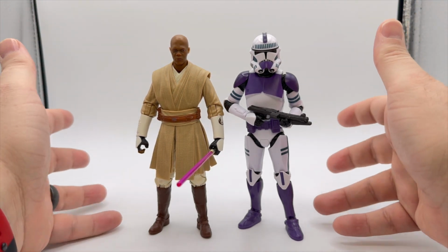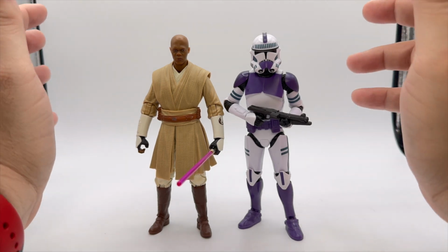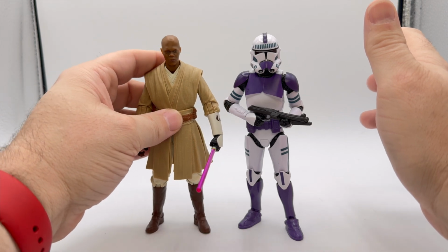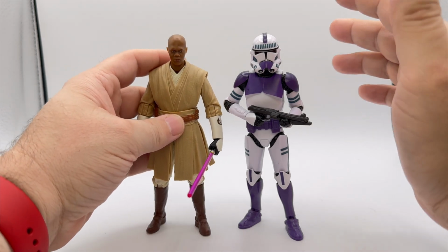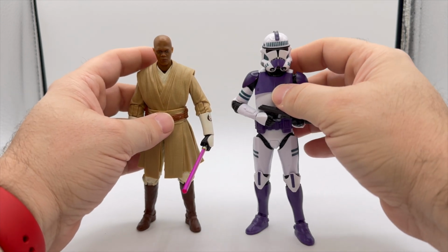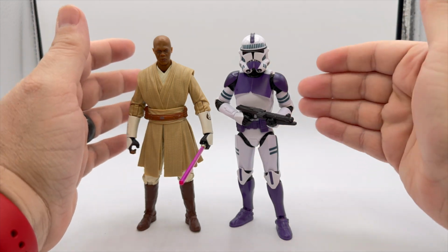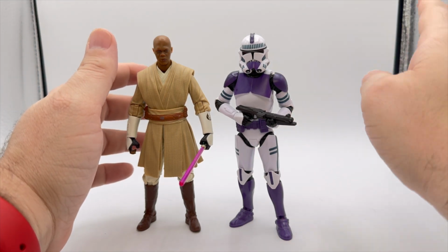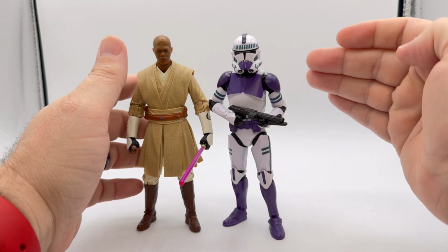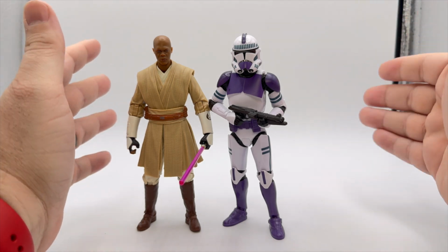Although I'm going to be honest, I don't love this set. If this had come out a year ago, I would have been absolutely stoked. The lightsaber thing still would have bugged me. And of the two, Mace Windu is going to be on my shelf for a while, probably. But this one, I feel like already has a countdown until I remove it from my shelf. I already removed all the old molds on the shelf. And I've started to pare down this Phase 2 or the 2.0 clone as we get newer clones in.